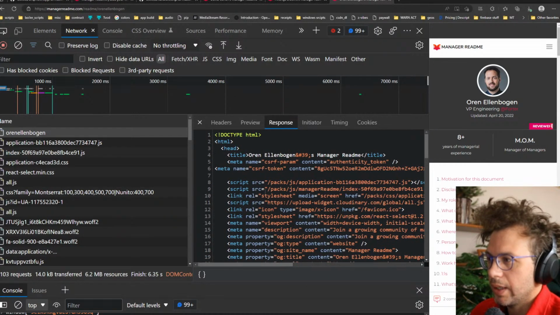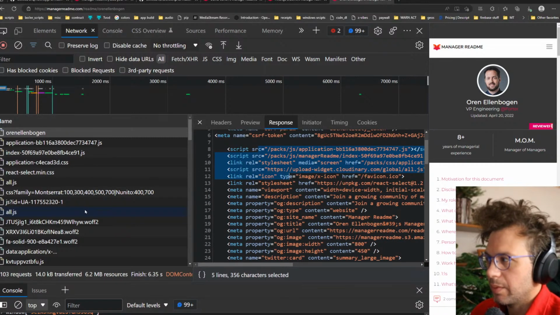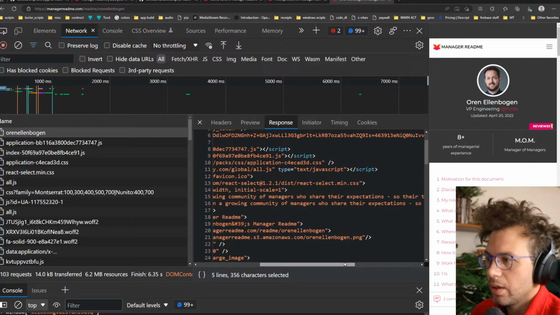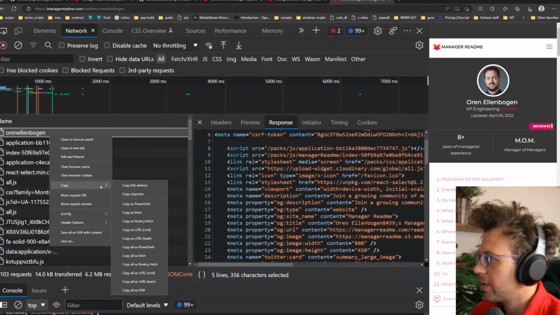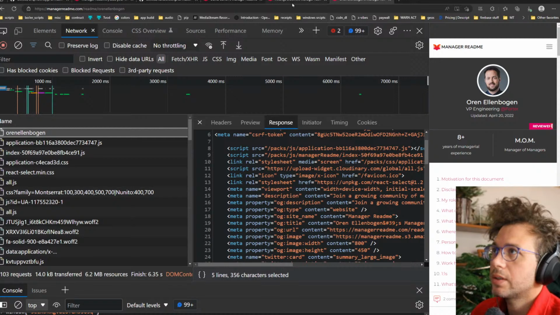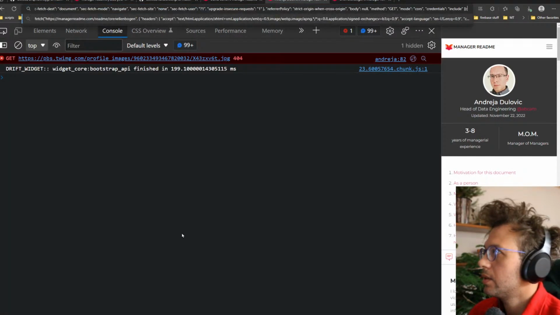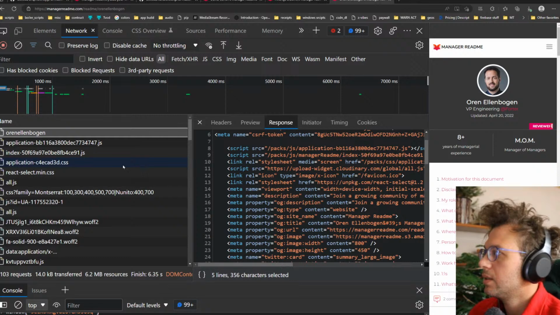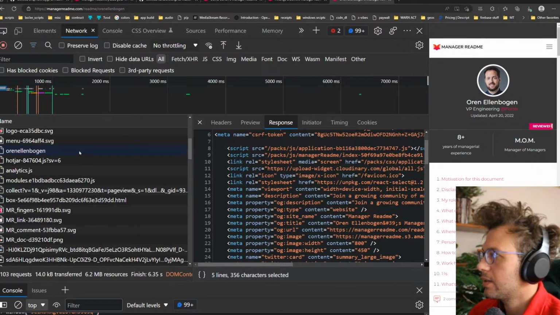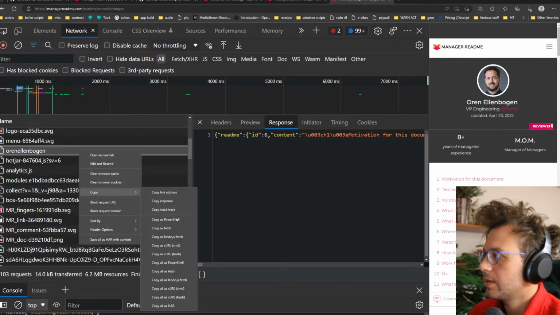So it's loading these, and then one of these scripts is actually making the request separately, and it probably has some token. But I guess let's copy them individually. So copy as fetch. That's the text response. This is the JSON response.